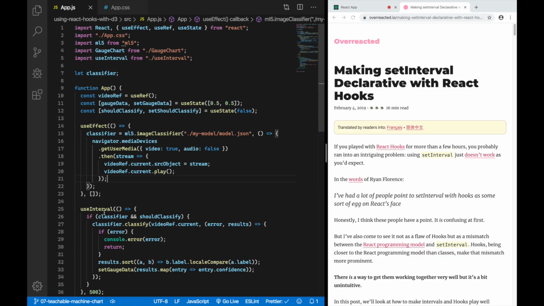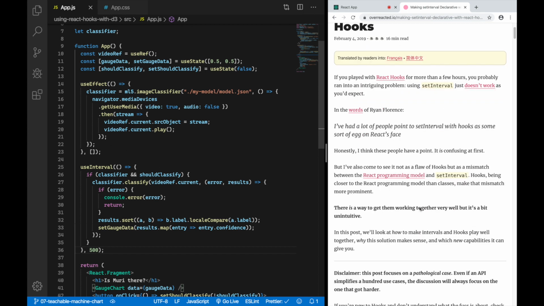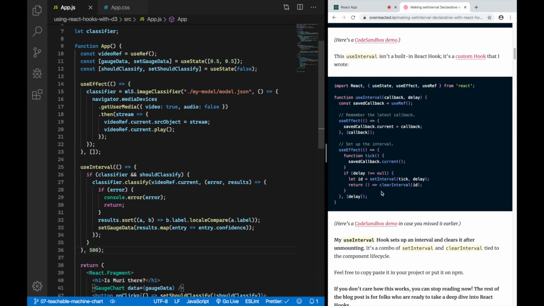So a quick note about this useInterval here. useInterval is a custom React hook which basically calls this function I have defined here every 500 milliseconds. And it works very similar to setInterval, but using setInterval in React or with functional components is not that easy. That is basically why I copied the entire custom React hook from the article of Dan Abramov. You can find it down here.